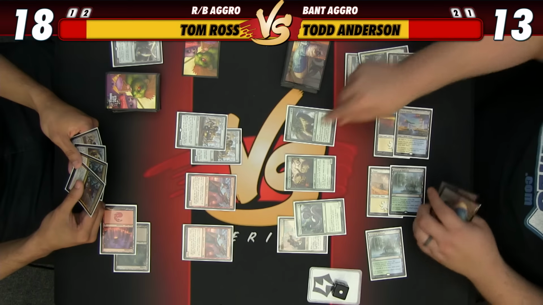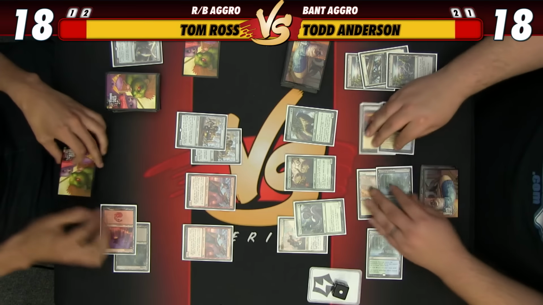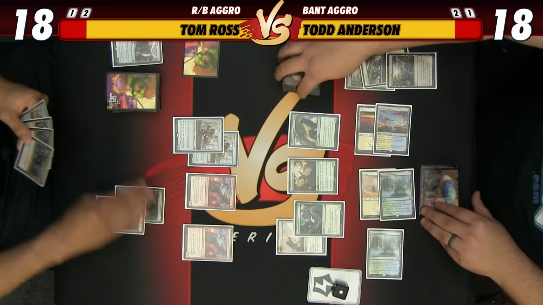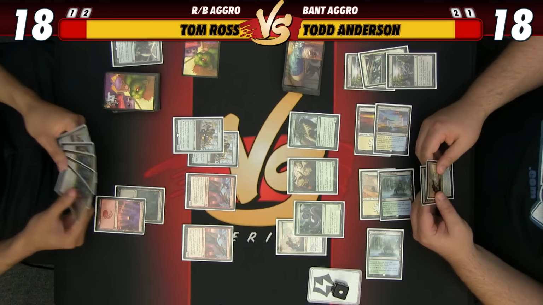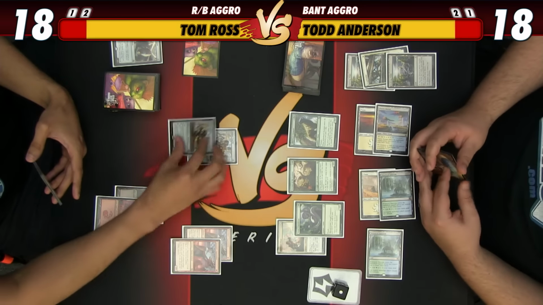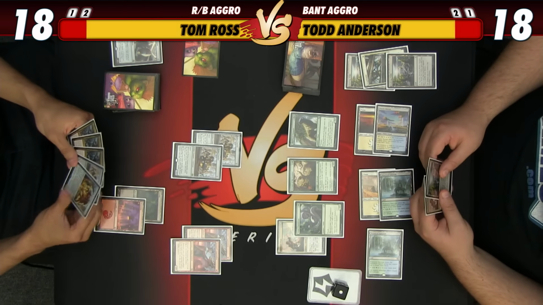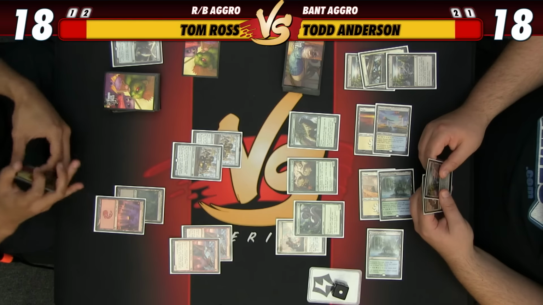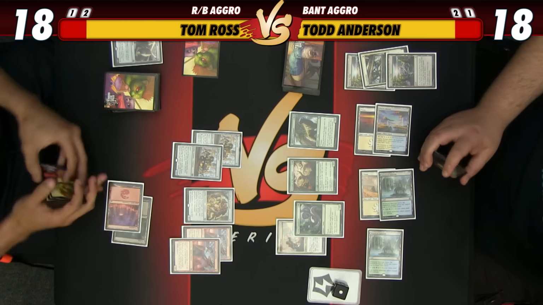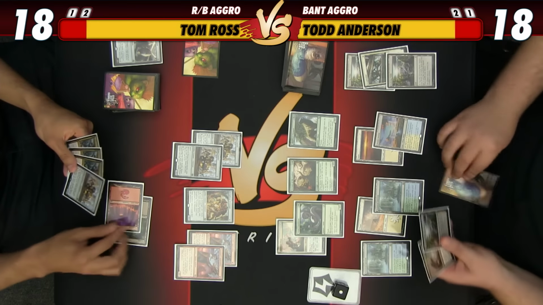Alright, gain 5. 18. There you go. Uh-huh. Uh-huh. 18, huh? This guy attack next turn? I guess. Maybe. Go. Maybe Scrounger's not good? I don't know.